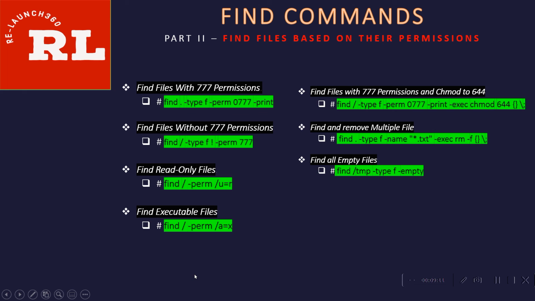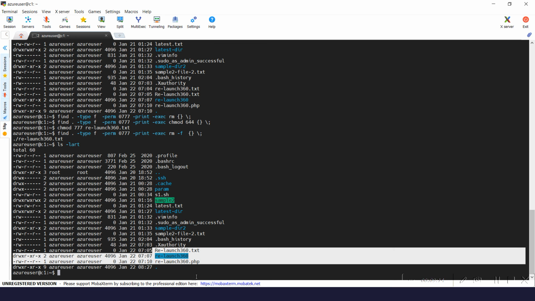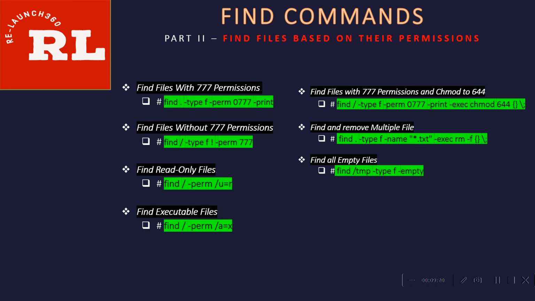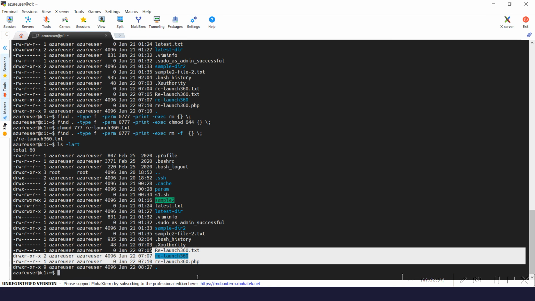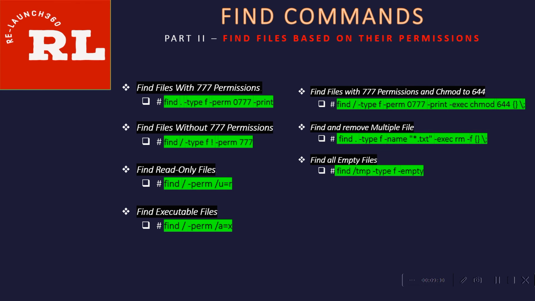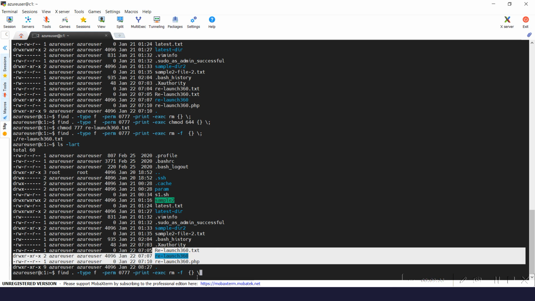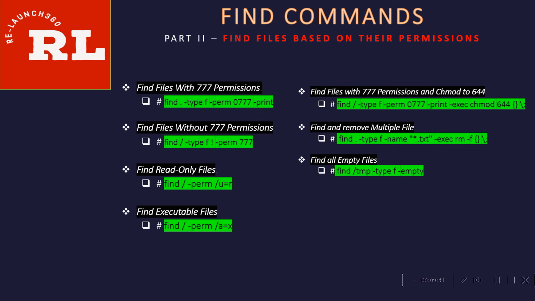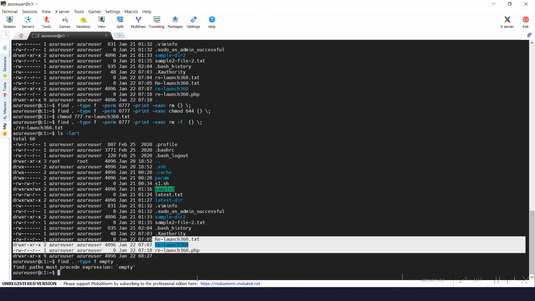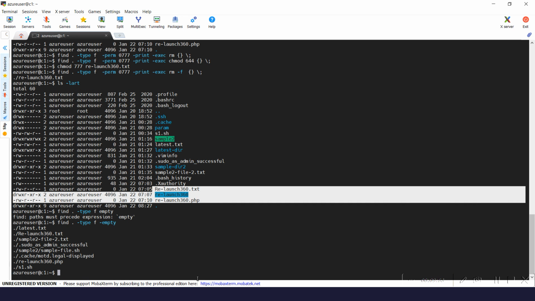Let's go to another option. Let's try to find empty files. Now we have so many empty files which were created for our purpose.